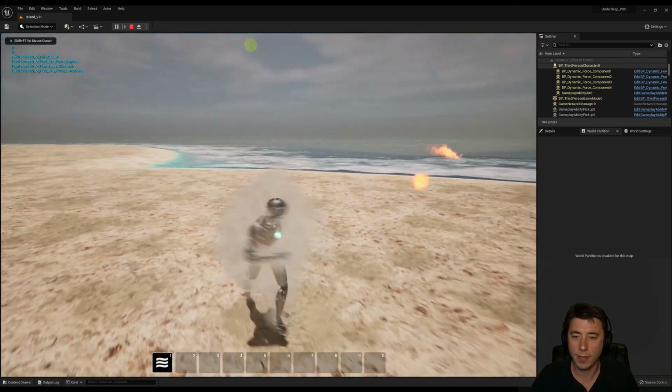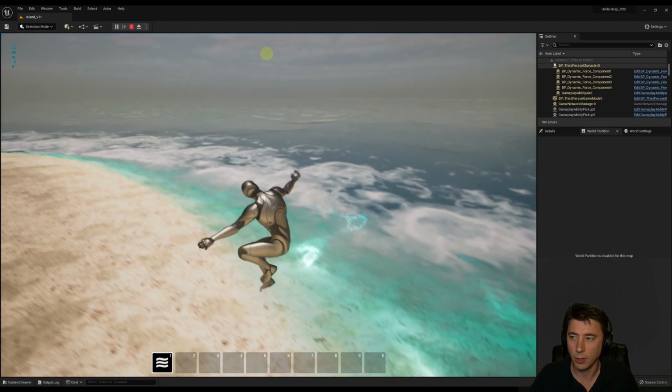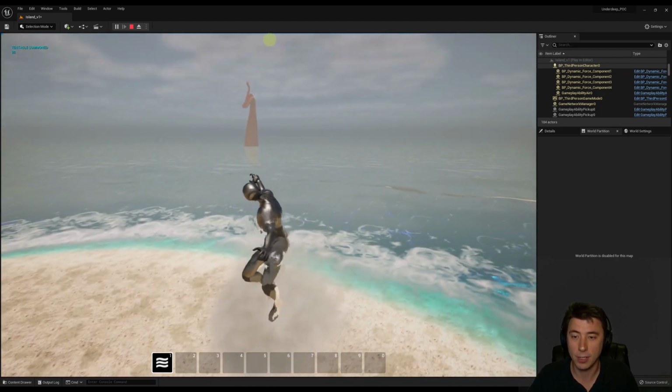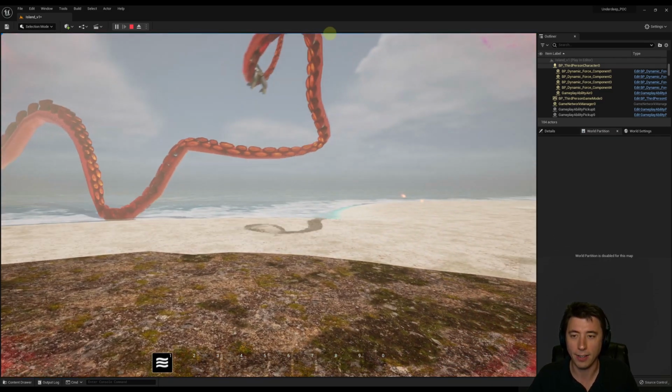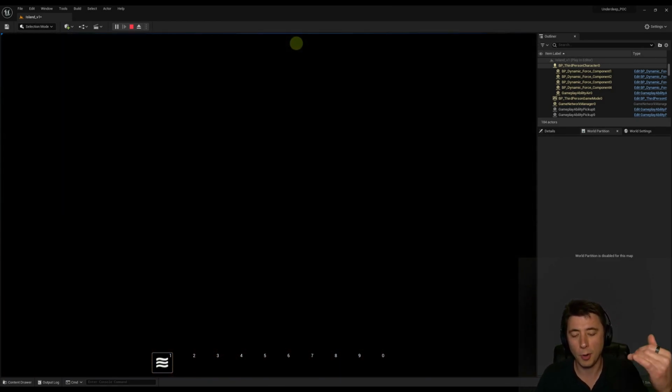But there's one more fix I want to do, and that's related to our air ability here, because you'll notice that even when we're in air, the summon counter continues. Now, it makes some pretty wild effects, because we could be all the way in air and it still grabs us. But that's not realistic, right? If we're out of the ocean, we want that counter to start coming back down. So let's fix it.